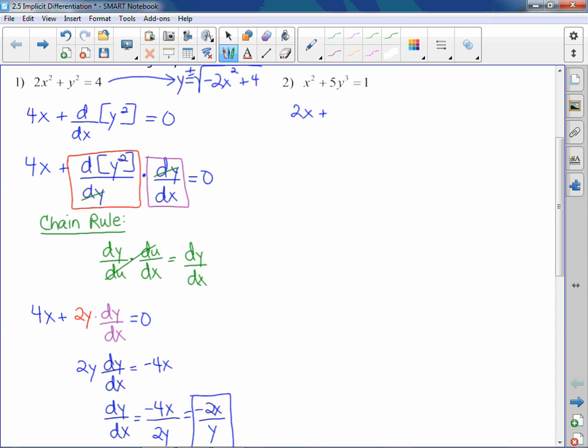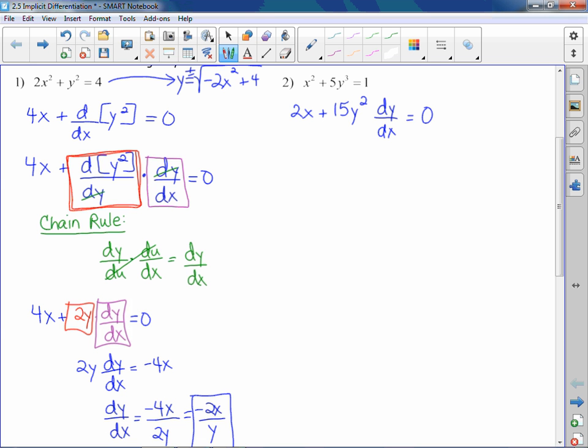Now here's the shortcut, so you don't have to write all of that work out. If you take the 3, let's go back over here, in red here, you're going to take the derivative of whatever it is in terms of y. So you take the derivative as if it said x there, and then you're going to slap a dy/dx next to it. Okay, so bring down that 3 and you get 15y, reduced by 1, you get 2, dy/dx equals 0.